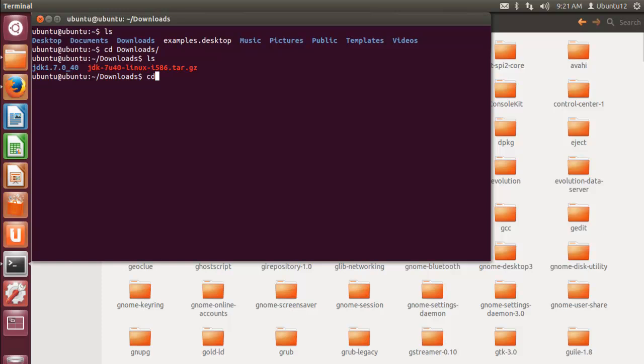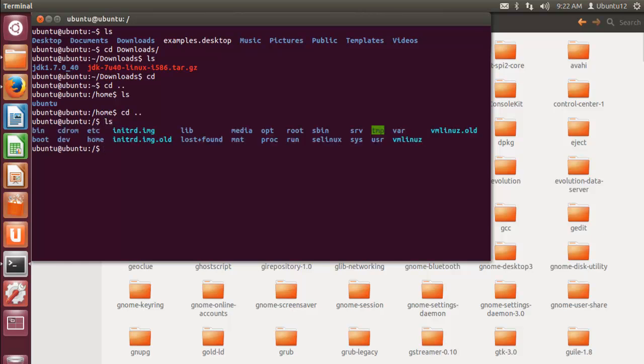That is why I am moving to root directly. When we type cd, it will directly take you to the root of your operating system. Now let me list the directories for you. One more directory up. ls, see here, cd usr, I think so.